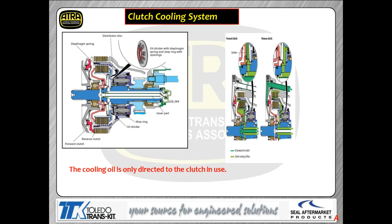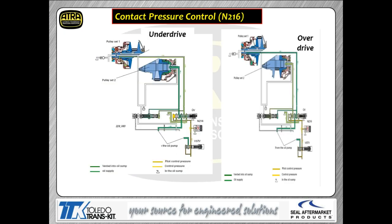We're going to use a jet-style pump, very similar to the fuel injection pump that they use nowadays, so that obviously they can increase volume very, very rapidly. And the idea behind that is to feed that oil volume into the clutch to act as a cooling agent for the clutch.